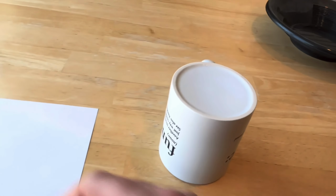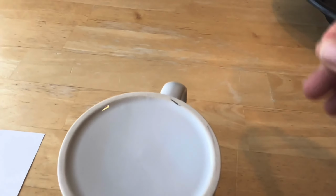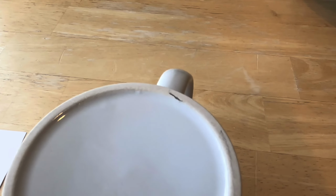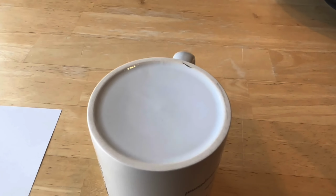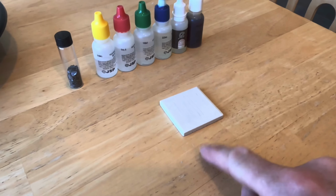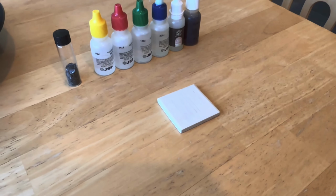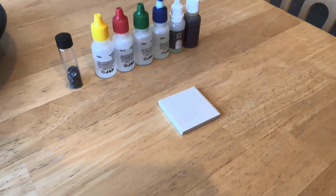So here's the pyrite. I put it on top. See that black line? That's how you know. So cheap way, it works. If you want to buy some streak plates, probably a better bet. You'll always have them. You can clean them right off, and you can bring them out in the field with you too.